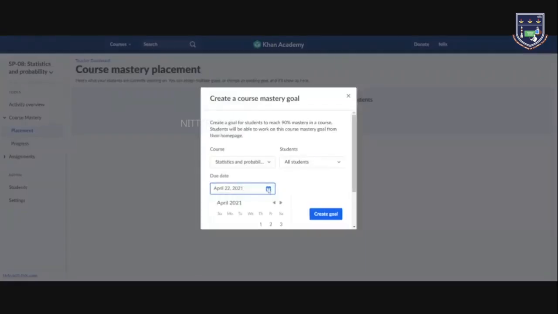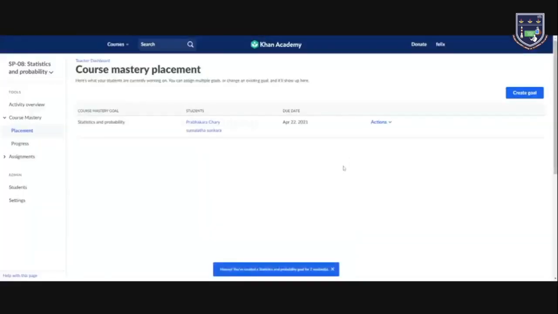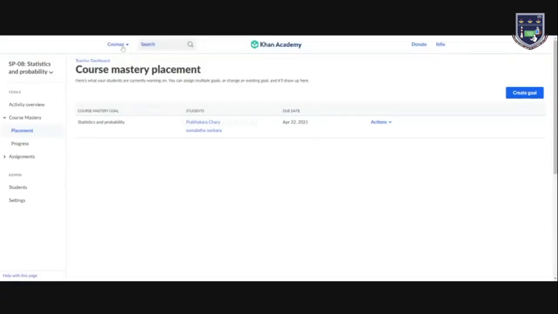And I can give a due date and set goals. So this class is given to two students who have enrolled in Google Classroom, and the due date is also given. Likewise, I can select a particular module.